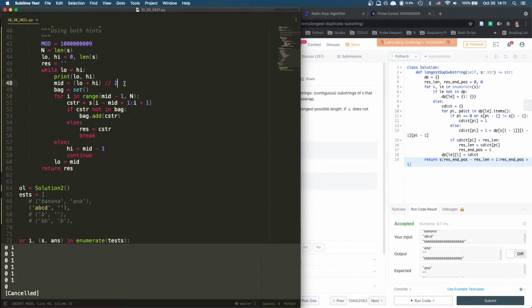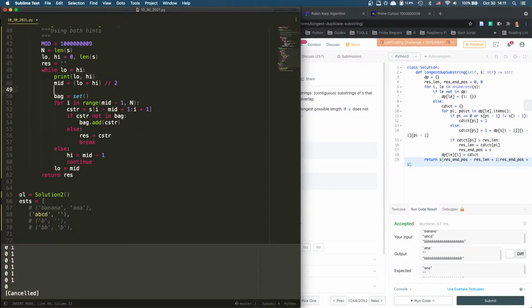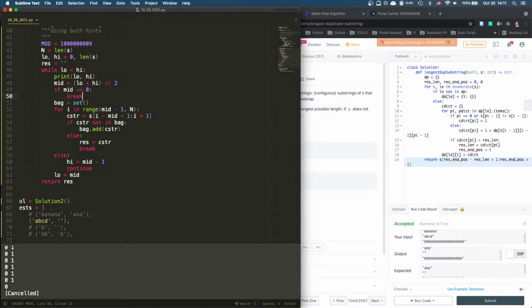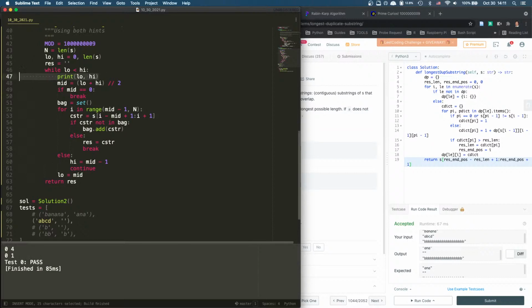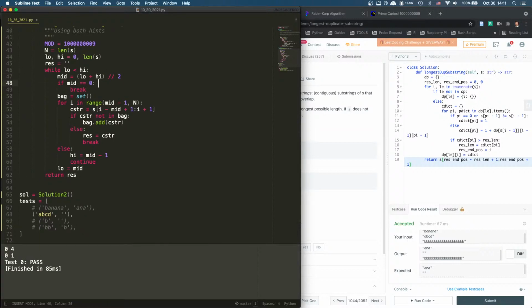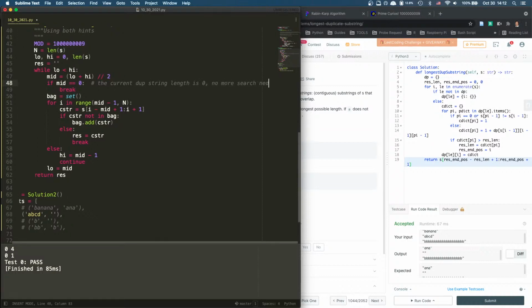And if mid is 0, that means we also break. We say if mid is equal to 0, then we also break, right? Then we only need to go 2 passes. So this means no more, the current dupe string length is 0, so no more search needed.